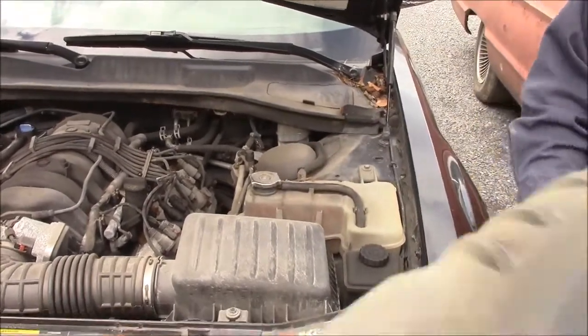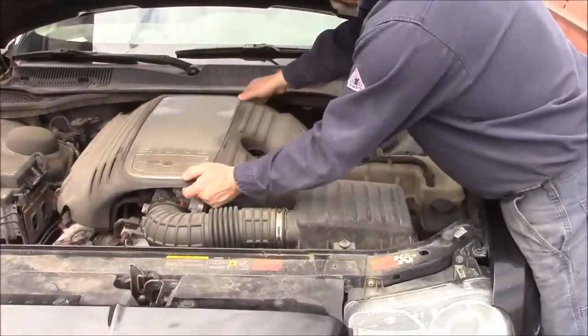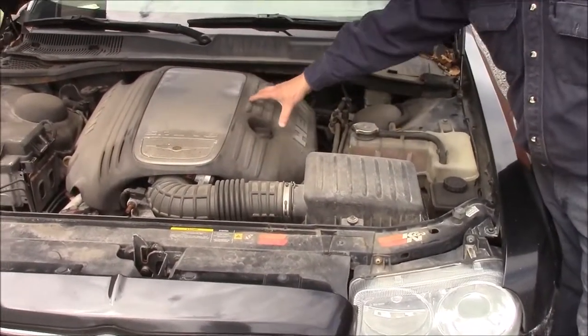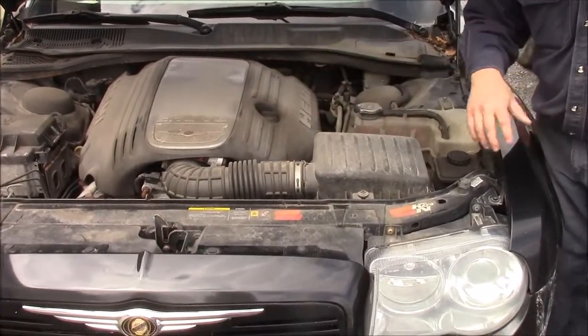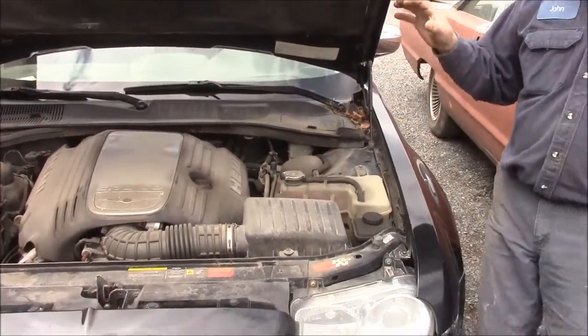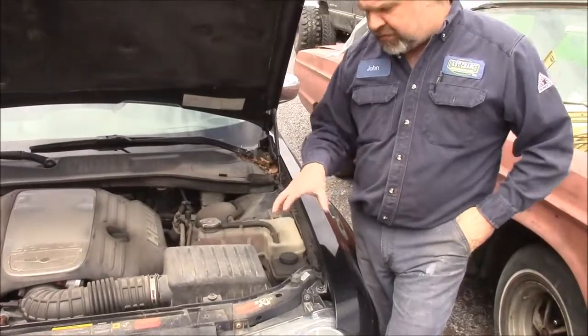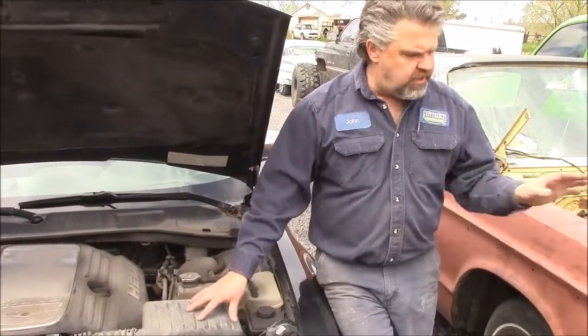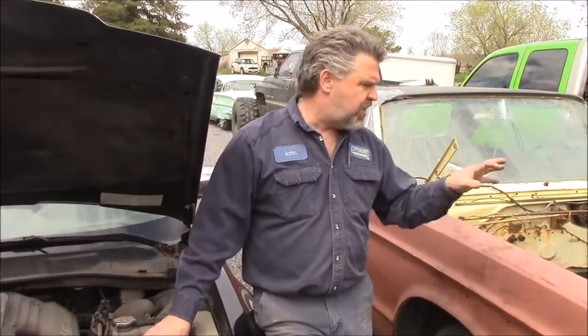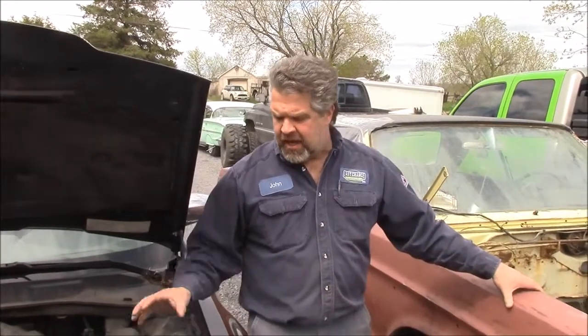The other option is more of a custom look, where obviously we would have this factory cover on, and we could do a couple of neat things with it. We could paint accents to match the car, so we could do body color or a two-tone. So that's another option that's available. We're quite pleased with this. We did quite a bit of research. Believe it or not, this 1965 Sport Fury is actually 495 pounds less than this 2005 300C. So we've got lots of horsepower and quicker response.